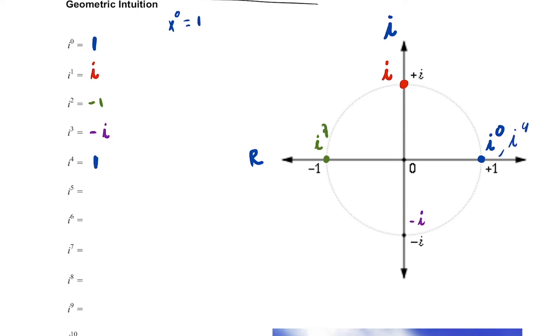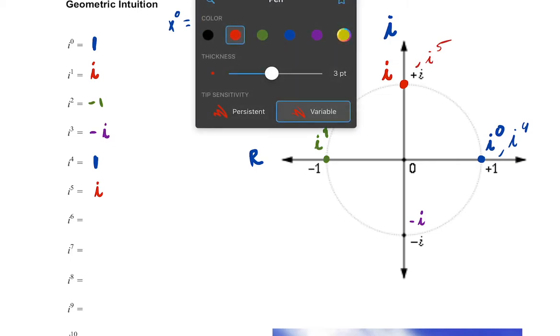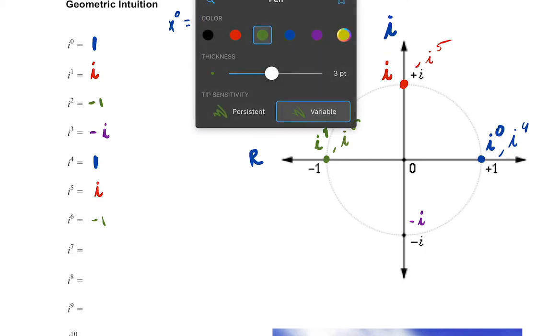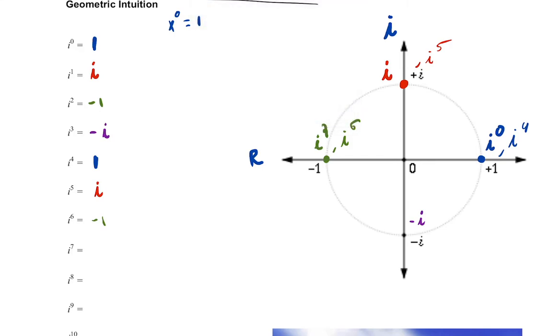So this is I to the 0, I to the fourth, and you can kind of see how this is going. I to the fifth will be 1 times 1 more I. Now we're going to have I to the fifth. And then I to the sixth is 3 -1s times each other, so this is going to be -1. And so you can see that this just goes on, right? Now once I have faith in the fact that this works, I know that I to the seventh is going to be -I. And we're going to go around and around and around like this, right? I to the eighth is a power of 4. So this is 1. And so the idea is basically you can keep filling this out.